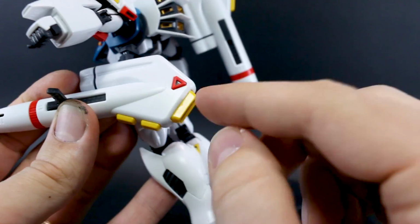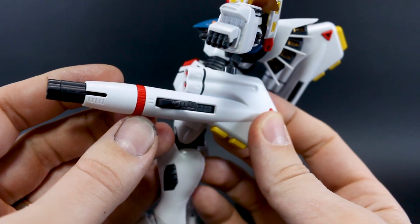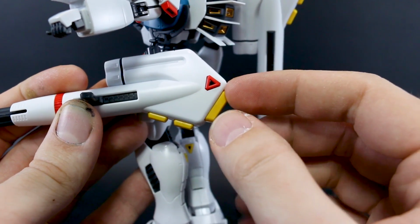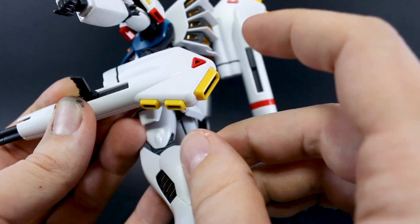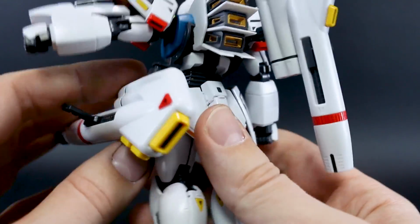All the color separation on them, the yellow, the red bits all around here, the red bits around here. That easily could have just been like a red sticker or something, and this as well could have just been like a red and black triangle sticker there. Now the black in the center is a sticker, and for these as well, black stickers inside the yellow parts there, but those are really easy to just paint in before you put the colored part over the top of that. So really not a big deal about those being stickers, I think.